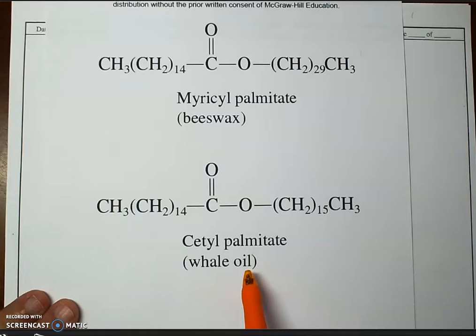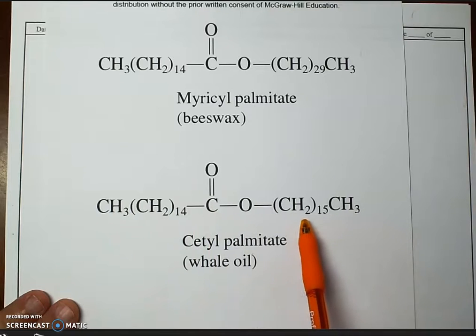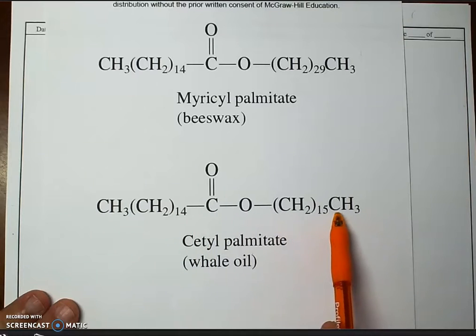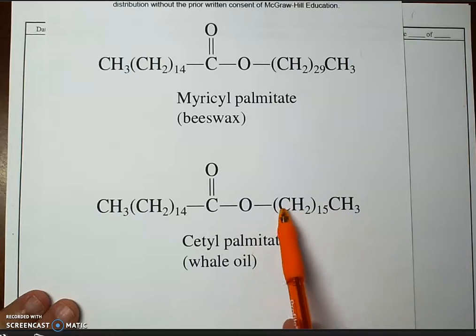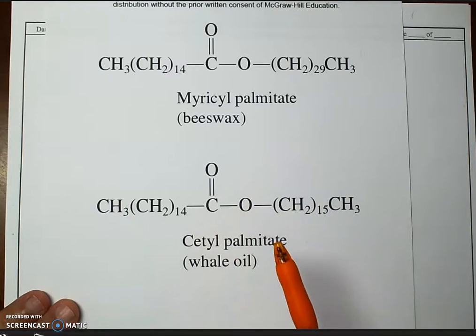These things were massive. I was really kind of shocked when I read a little bit about it. But this one here is called cetyl palmitate. Now the cetyl there, I'm not sure the root word of that, but cetaceans include whales and dolphins, so that CET is part of that. Again, palmitate for the palmitic acid that we see here on the left, and then the long chain alcohol would have been 16 carbons, 15 methylene groups and the methyl, and then there would have been a hydroxyl here, which esterified to the carboxyl group.